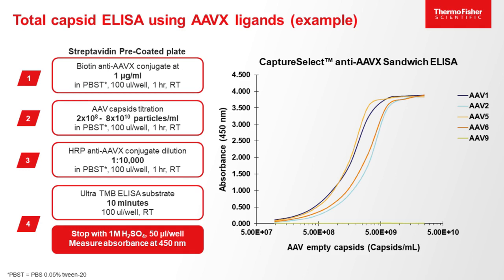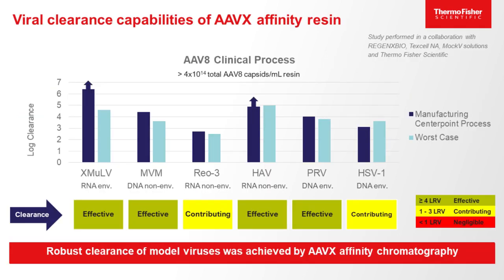for most serotypes. As I mentioned earlier, another guidance coming from regulatory agencies is the recommendation to determine the viral clearance capability in each unit operation of your AAV process. In addition to host cell and process-related impurity clearance, our AAVX resin has been shown to provide effective viral clearance. In this example of a viral clearance study from REGENXBIO, where their AAV8 process includes an AAVX column as the capture step, this process is tested using a 6-virus panel of enveloped and non-enveloped viruses, as well as RNA and DNA containing viruses of all different sizes.